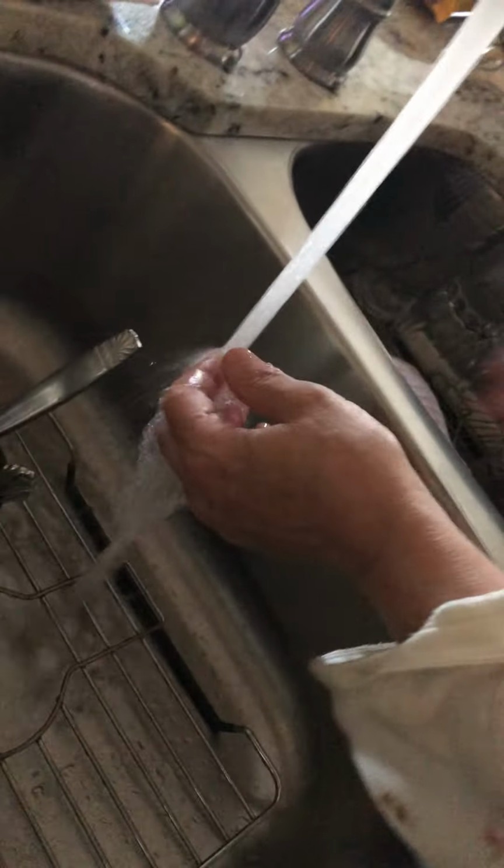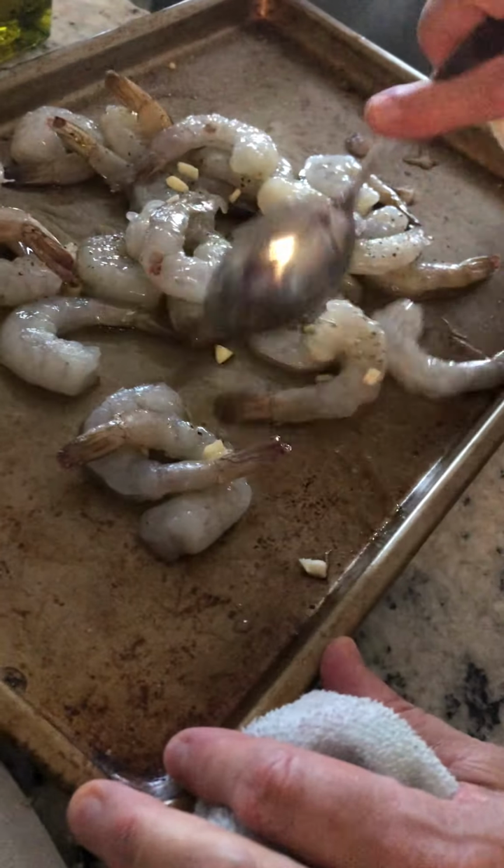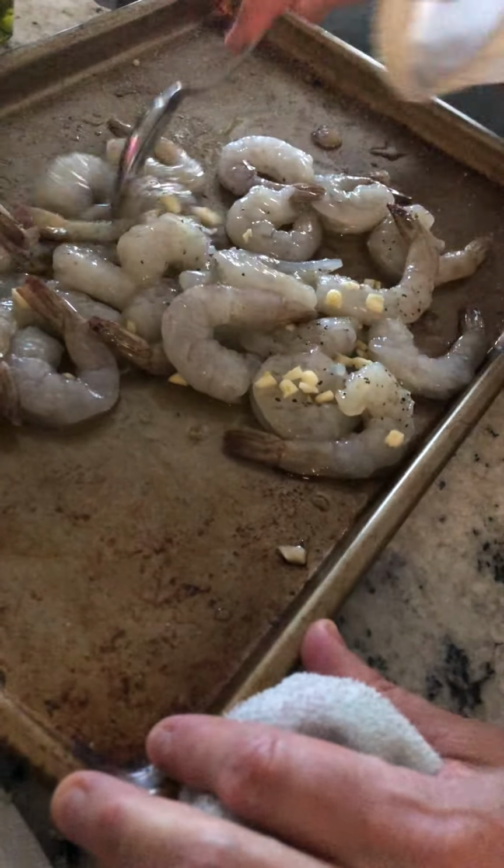Okay, now we are going to wash our hands. Of course, always clean, clean, clean. And we're going to stir it up. Yep, yep, yep. Stir it up.